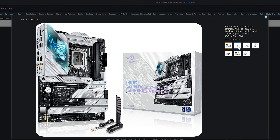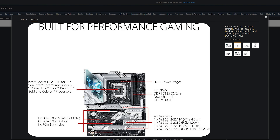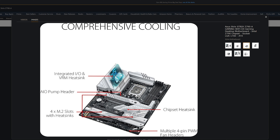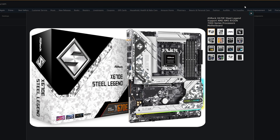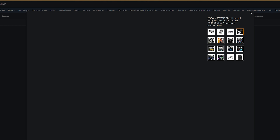For those who are ASUS fans, they also have a great motherboard for you on sale — the ASUS ROG Strix Z790A, which is an Intel motherboard fitting all LGA 1700 sockets, from Intel 12th gen all the way to the upcoming 14th gen. ASRock also has a motherboard for you: the B650E Steel Legend Wi-Fi AMD motherboard, which you can purchase for $299.99 USD.